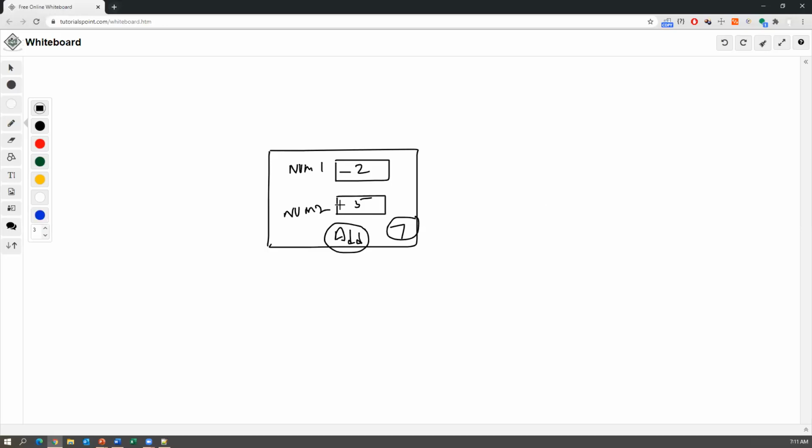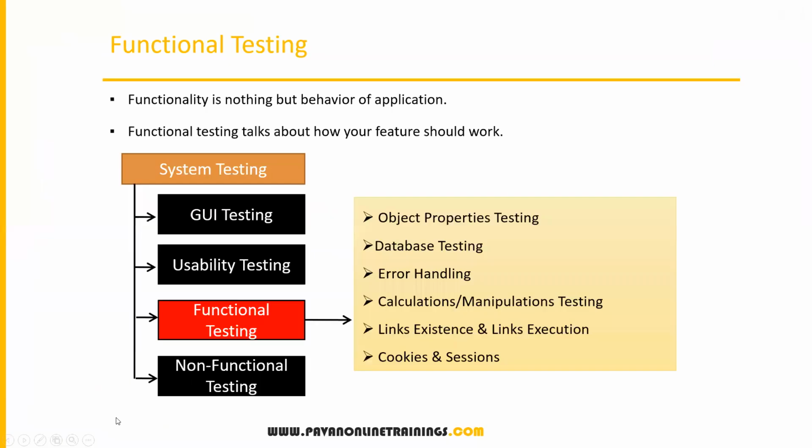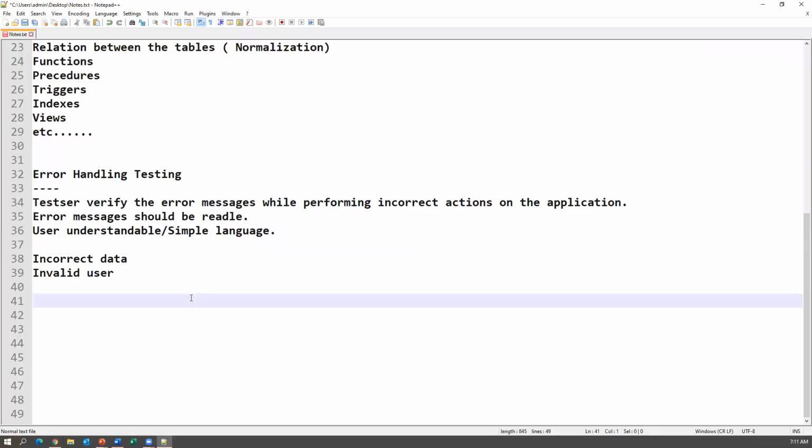When both are negative values, how is it giving? Small numbers and big numbers, how is this application working? That we have to verify. These are the things we mainly concentrate on in calculations or manipulations testing.